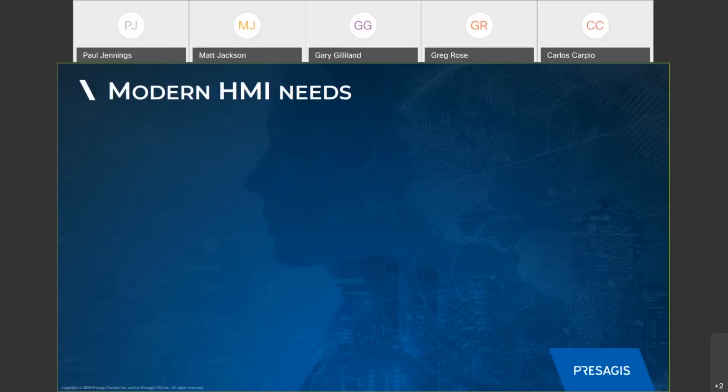What I'm going to walk through now is just looking at some of the modern HMI needs and some of the steps and processes that we need to think about when we're developing. As Paul mentioned before, there's almost like a technology menu now. Previously, you developed your own technology or you had what was there. Now there's actually a huge selection. And some of the challenge in building a new modern HMI is that you have to consider how you approach that problem and what you do.